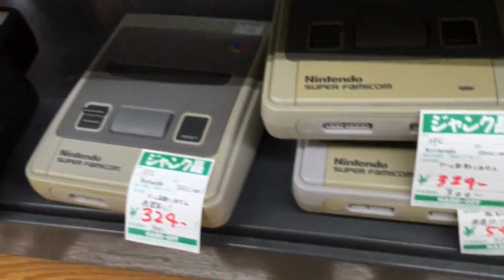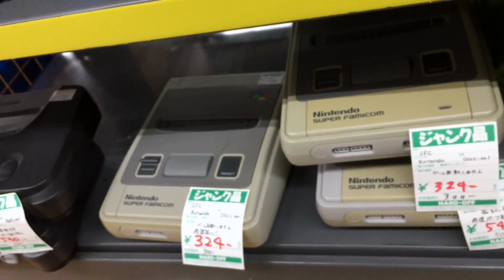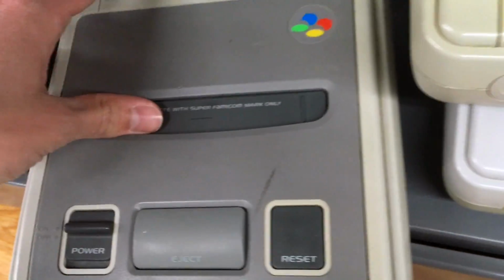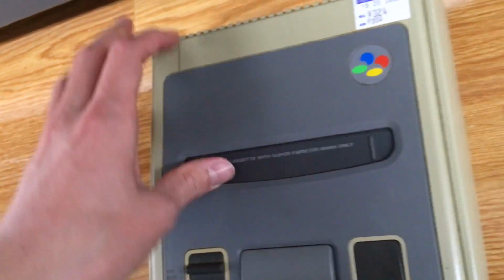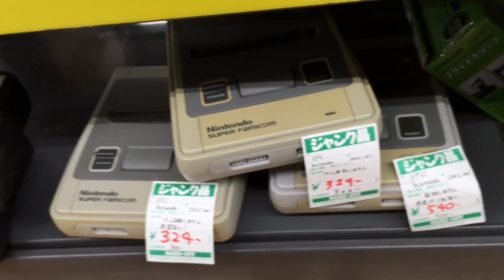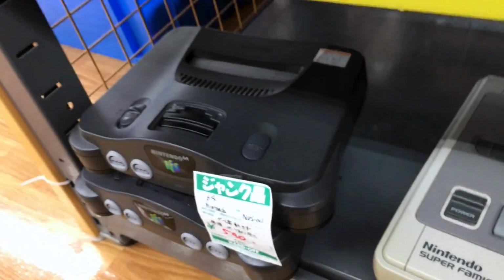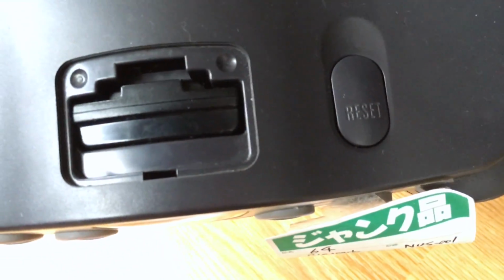And then we've got some non-working Super Famicoms, which is very interesting to me because you don't see these very often. You don't see Super Famicoms that don't work. So I would be very curious. Well, this one, the thing doesn't even come down, so who knows what that system's problem could be. This one doesn't even come down either, so unless they locked it in just to be like, hey, no, you're not playing games on this. I don't even know how they would have accomplished that without busting them open. So hey, you never know. These could be ones where maybe you could salvage chips. And then I would always say to check the memory expansion ports of these N64s.